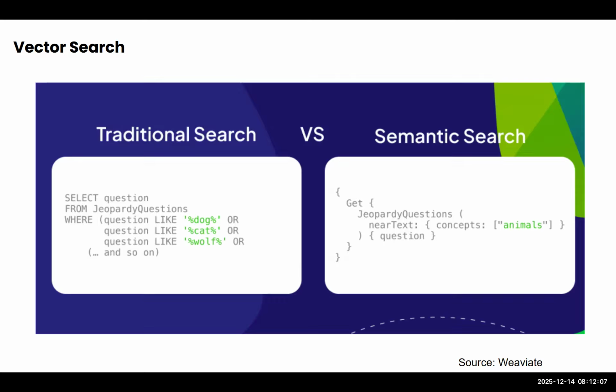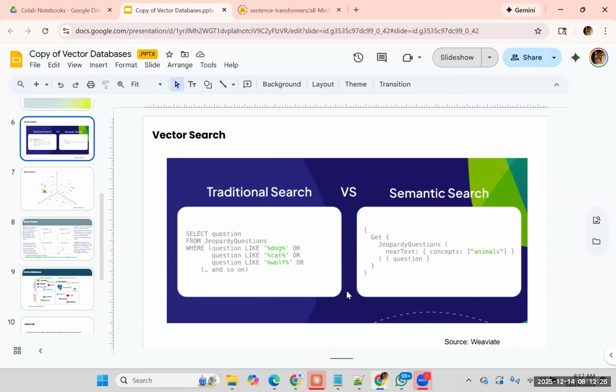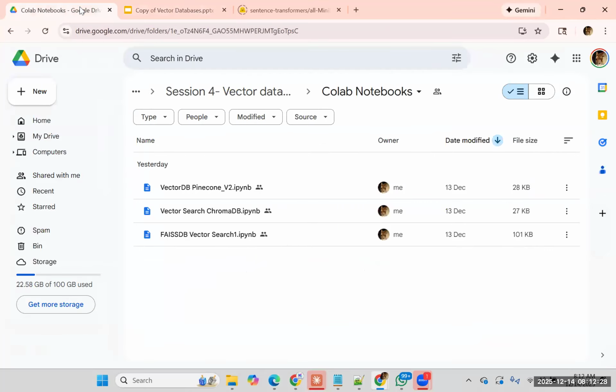For the vector database, you don't need to write anything. This is only to differentiate how it conceptually looks when you want to do a search. You don't write any queries for the semantic search. You'll get more clarity once we go into the notebooks.